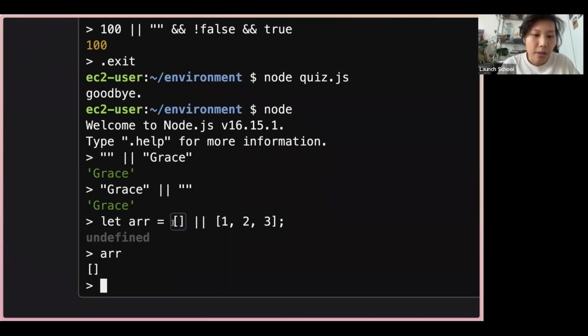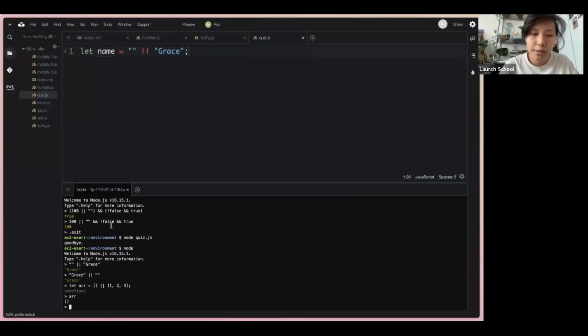So that means, again, JavaScript looked at the first empty array and was like, okay, that's already truthy. That means I don't even have to look at the second value because I already met the condition, at least one or more of the operands provided to the or operator have to be truthy. So JavaScript was like, okay, there's my truthy value. I don't even need to look at the second one. And that's why it returned the empty array and assigned the empty array to r. Okay, so the correct answer there is the empty array.